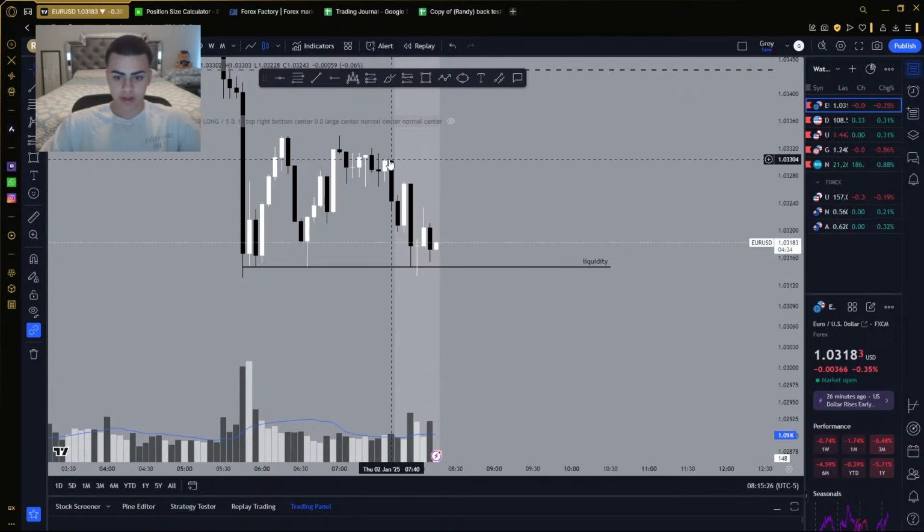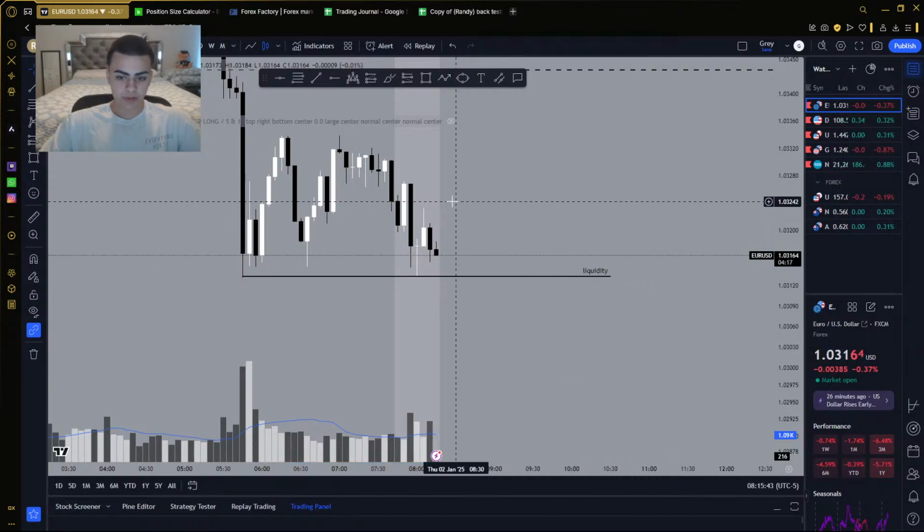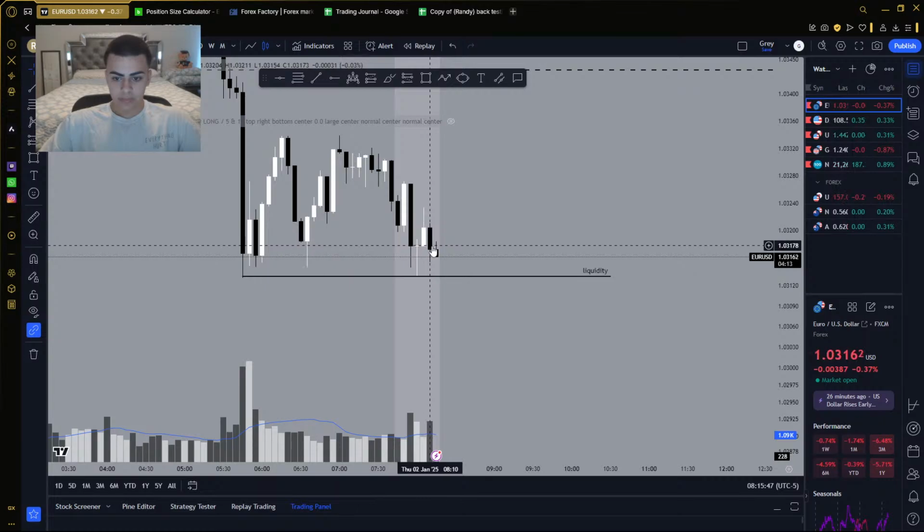Because you can see it had a very big push here, very big push here, very big push here, very big push here, and very big push here. Here, when it was supposed to be the strongest, they didn't really push. Matter of fact, they respected this point of liquidity also, which is down here. So it's either one or two things. It could push down again to touch the liquidity again, or it could just go up now. And the moment it breaks structure, it's a good point of entry.